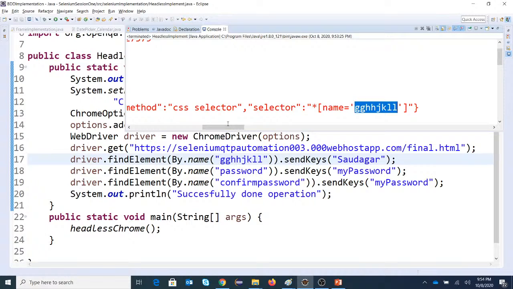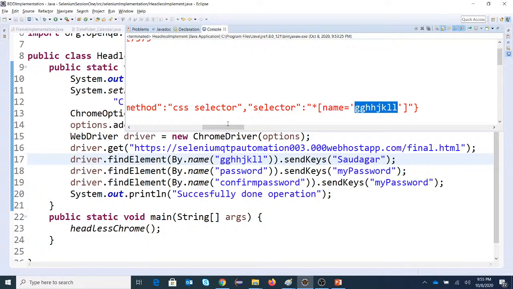Okay, and again the next question people may ask you: do you think I can handle the frame using headless mode? The answer is yes. Whatever operation I can do in the GUI mode, all operations are possible using non-GUI mode also. That's why the answer to the first question, can we improve the performance of your automated script, is yes. Using headless operations, headless mode, we can improve the performance.